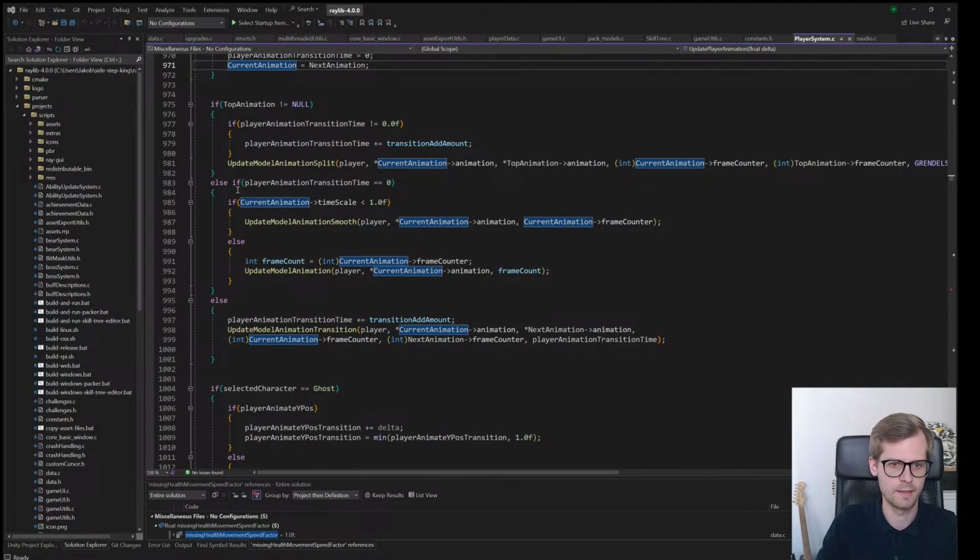And depending on which type of animation state we are in, we have a few different update animation functions here.